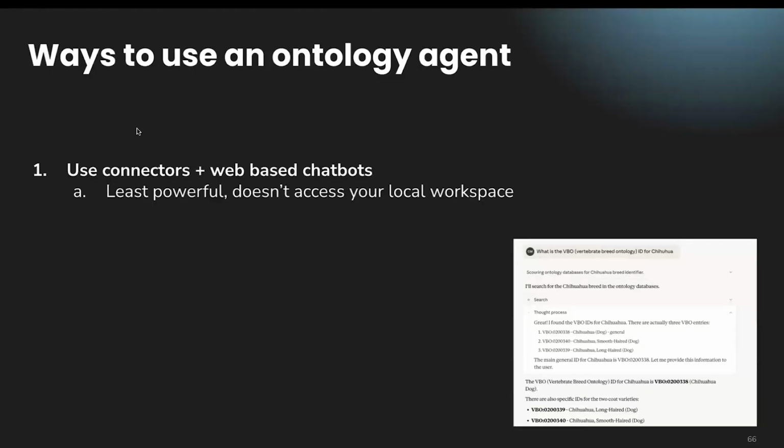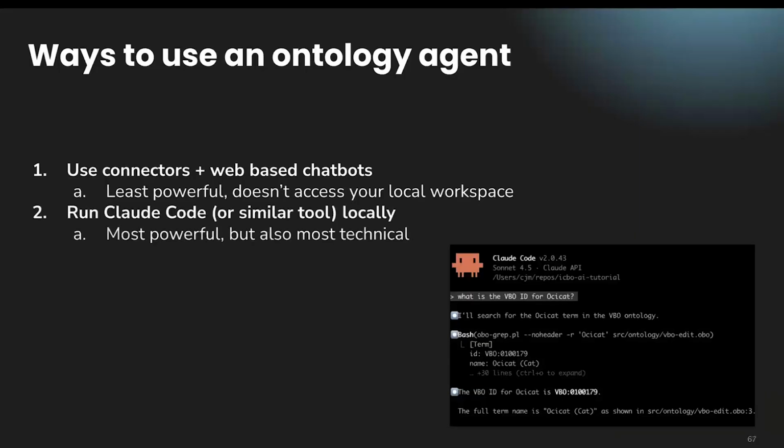One of those ways is using just off-the-shelf web-based chatbots where you use this connector mechanism. This has various downsides, like you typically need a pro account. It's less powerful. It doesn't have access, obviously, to your local workspace. So that makes this kind of workflow more limited if you want to edit a local OWL file or OBO file. Or you can run Claude Code locally.